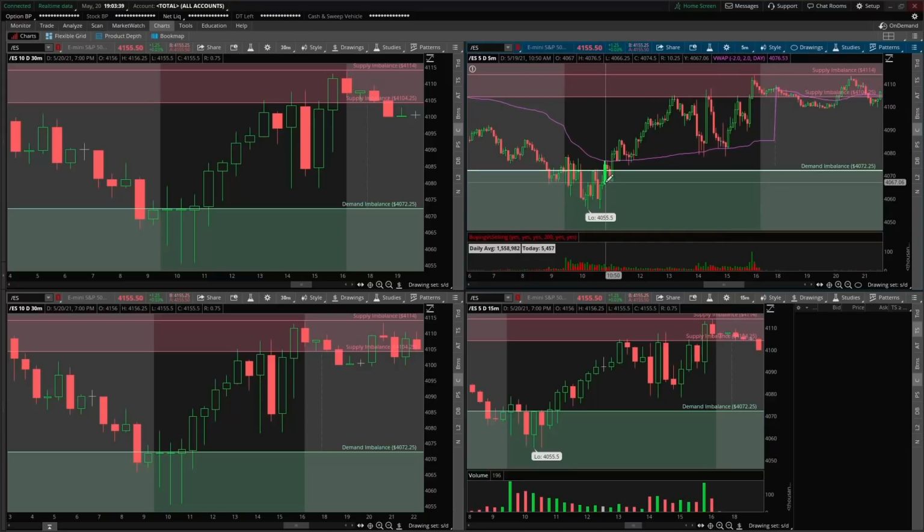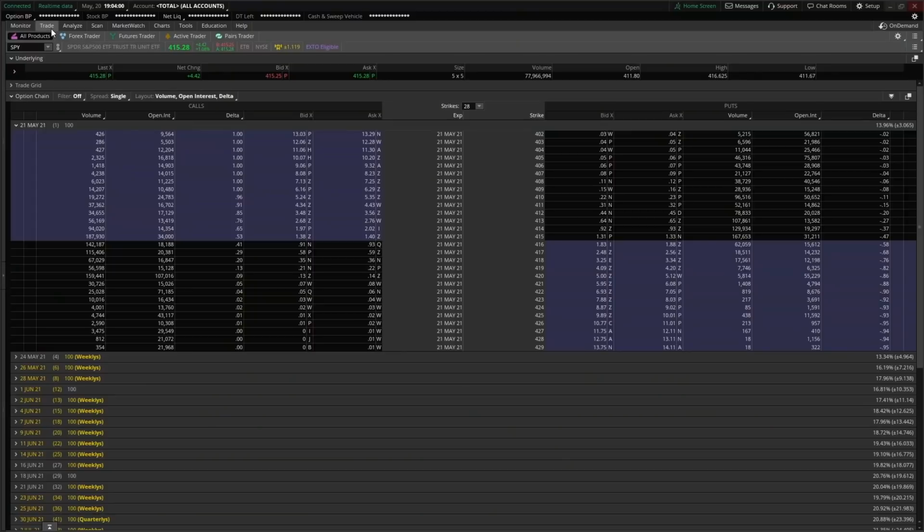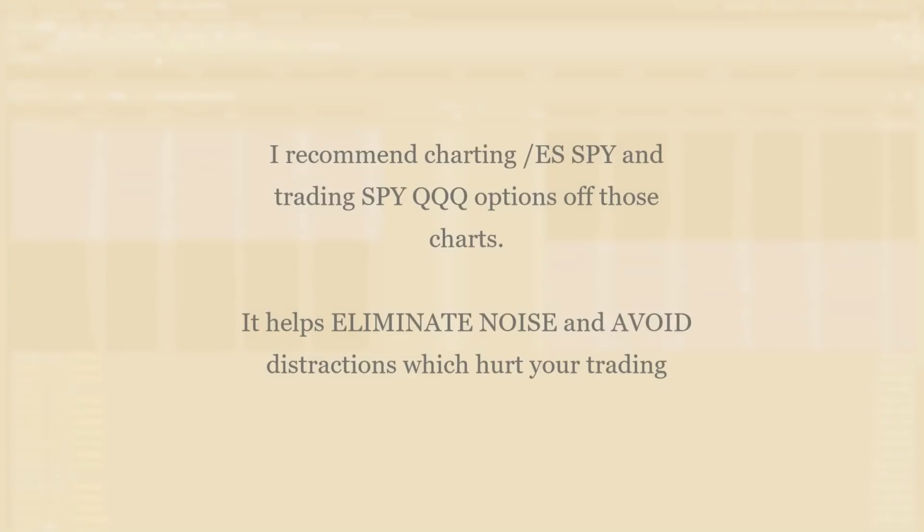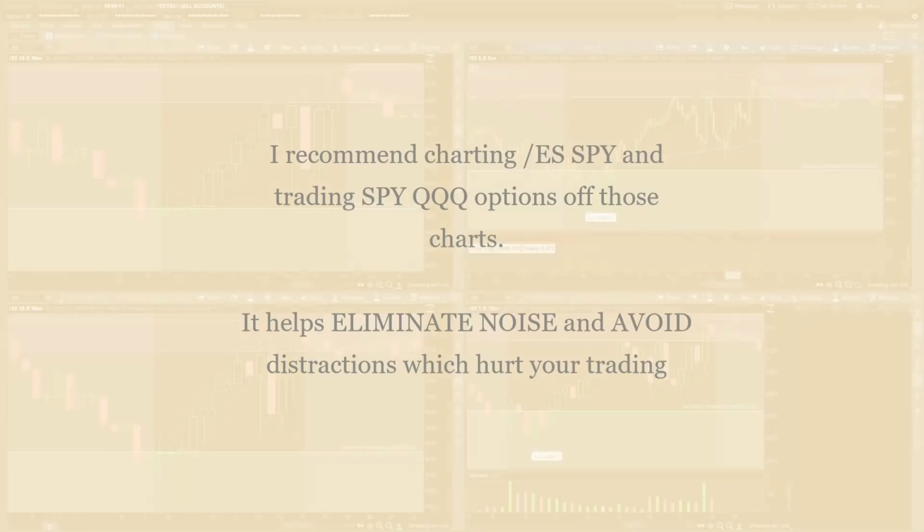They're the most liquid markets. They trade very fluently. They provide clean setups almost every day with supply and demand. And when there's not a setup, it's very evident, and that's your red flag to walk away or even be a spectator. Now, I chart the E-mini/ES. It's the future. Whether you trade the future itself or you trade SPY options, which I prefer and recommend because these move in large percent gains, I trade the SPY options without ever looking at the SPY chart. In fact, I just follow along the S&P 500 chart.